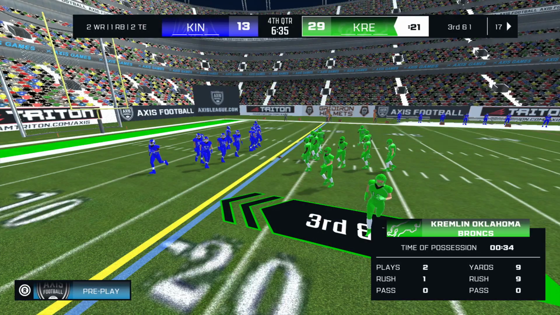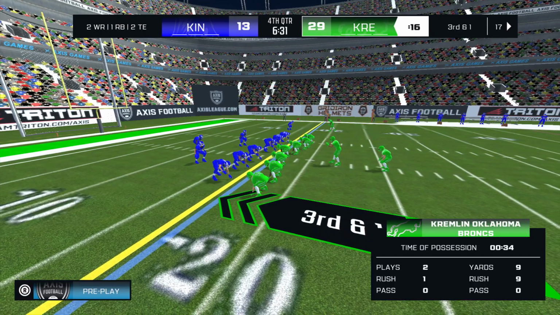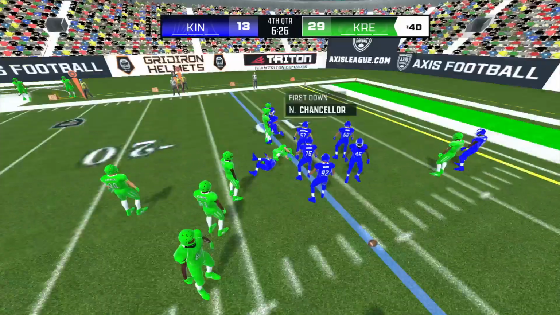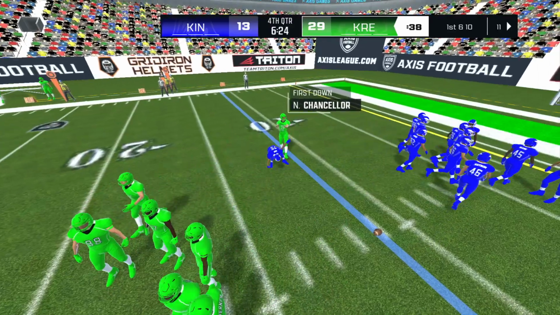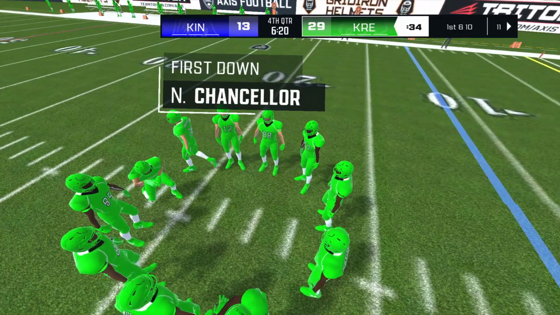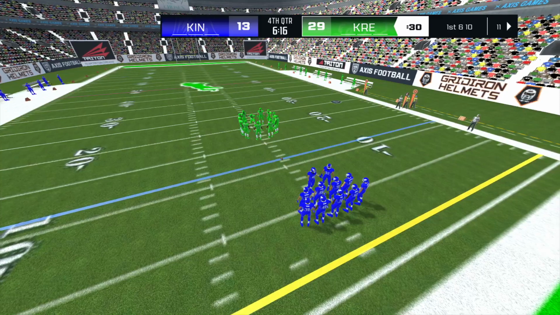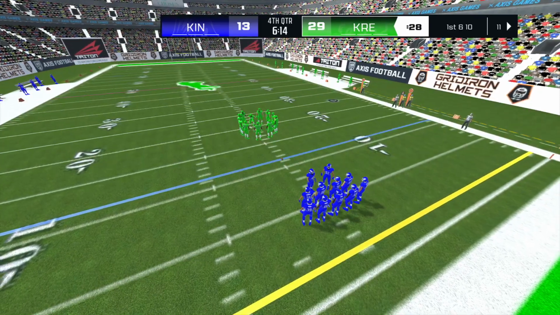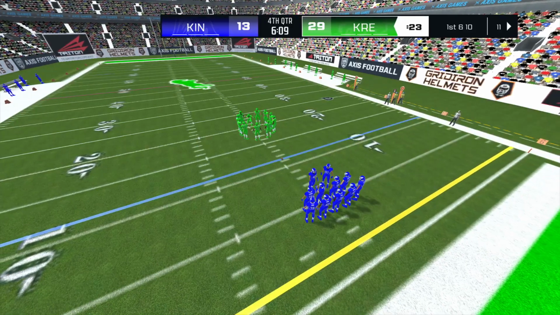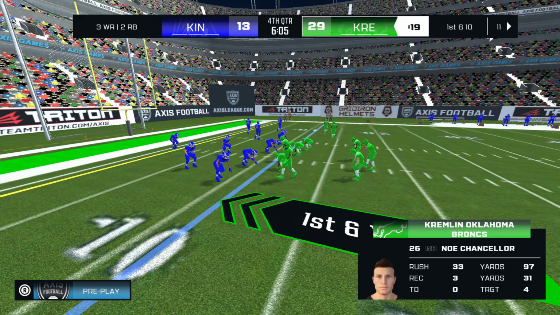Two receivers for the home team. Chancellor takes the ball. That will bring up first down. The whole team had to fight for those yards to get the first down on that run. A fresh set of downs for the offense.